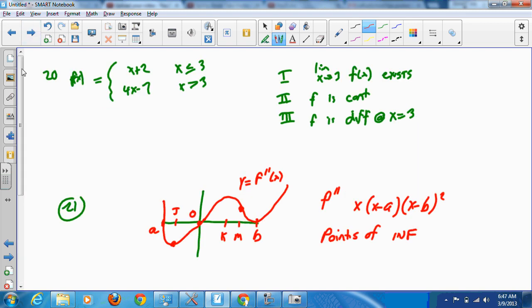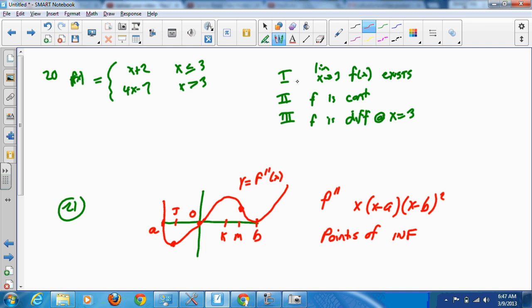Let's take a look at number 20. Number 20 is an interesting problem, one you should be able to solve, so I'm just going to give you a couple of hints about this one. First of all, it says what's true about the function. So we're not worried about the derivative so much. Well, perhaps we are. Let's just take a look at the answer choices. When you see these types of problems where they say 1 and 2 only, 1, 2, and 3, all these combinations, it gets very confusing. But I think it's easier to go statement by statement here and put a true or false by it.